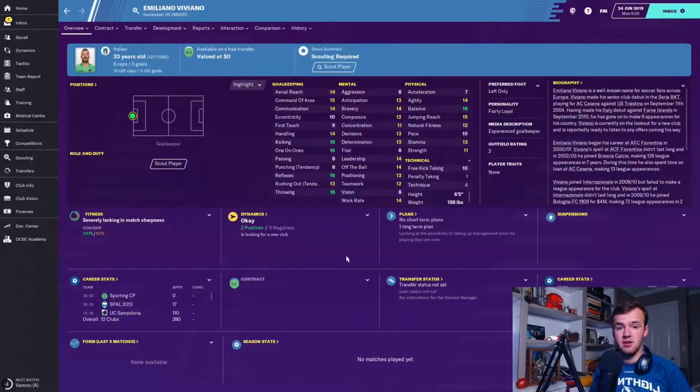Hello, party people. I'm down here now. And since I was a goalkeeper, we're starting with goalkeepers. Emiliano Viviano, guy was the number one at Sampdoria, then he was the backup at Sporting.